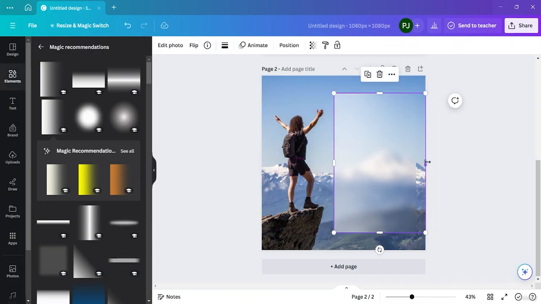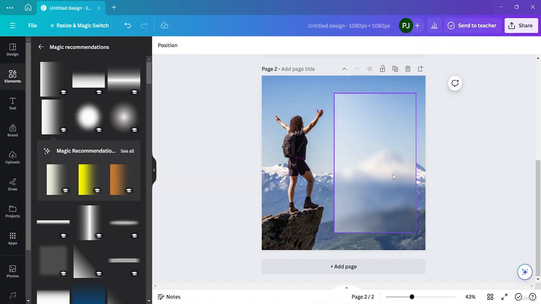And what I can do is I can come here and just decrease the size of this particular shade. If you do want to decrease the shade, you can come here, and from here you can decrease the shade as well. If you do want to give this one a shade, you can come here and make it more dark.